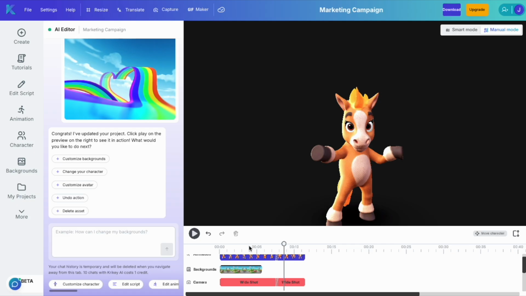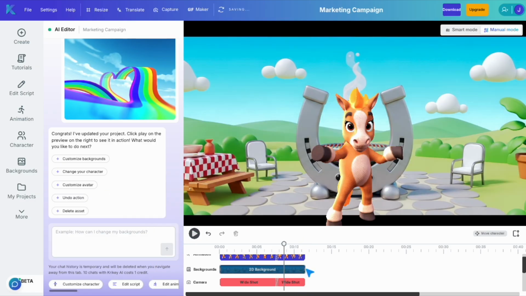So if I want my original background to go all the way to the end of the video, I come to this earlier clip and I can click on the end of it and drag it out all the way to the end. And so now this one background appears on the entire video. So that's perfect. Now let's work on animations.